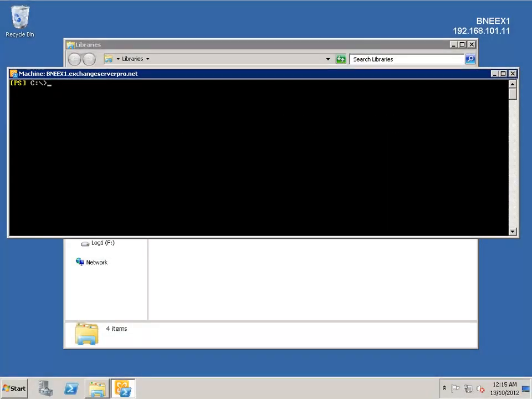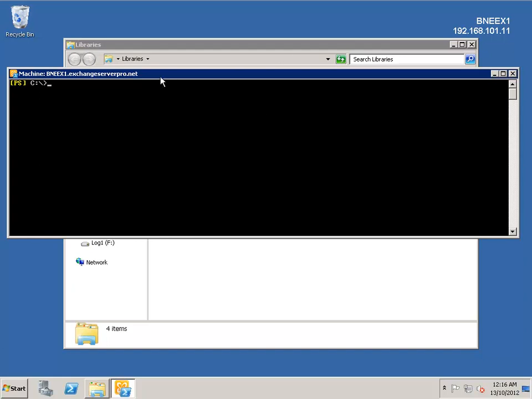Now hopefully you also recall in the previous lessons where we looked at client access server arrays that a recommended practice is to configure a CAS array even in sites where you don't plan to do highly available pairs or more of client access servers. So here in this Brisbane site we only have a single server, but it may still make sense to configure that client access server array, and that gives us a nice tidy DNS name that can be used for the RPC client access server that could later scale out for high availability or be portable to move it across to point to a different server entirely.